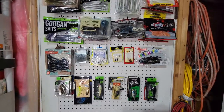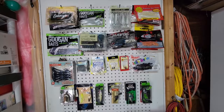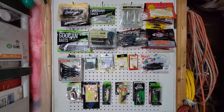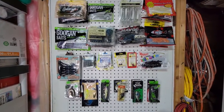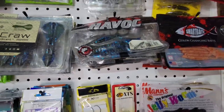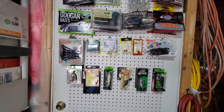So that's going to be kind of round one. I can already see I'm probably going to have more, but I've got so many in my tackle boxes and tackle bags right now. This is a good place just for extras, and then I'll just take out of the containers and put them in my tackle as I go. I don't usually put a whole bag of Havocs in a tackle bag. So we'll see. Hopefully it'll work out good.